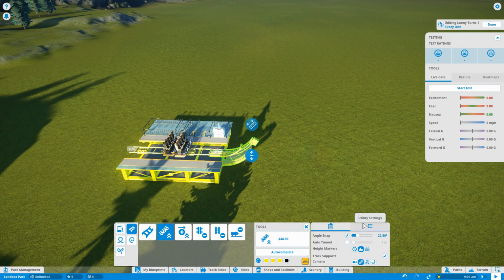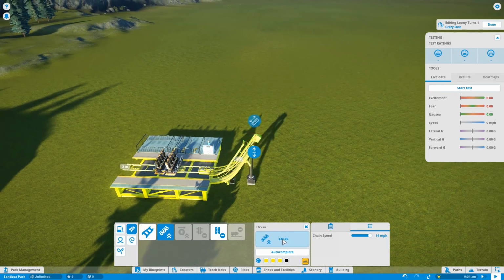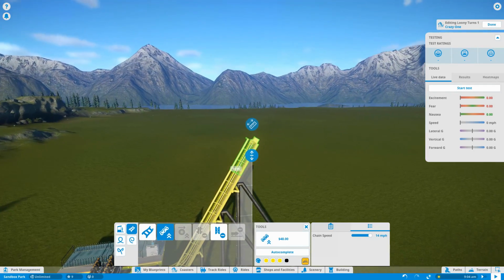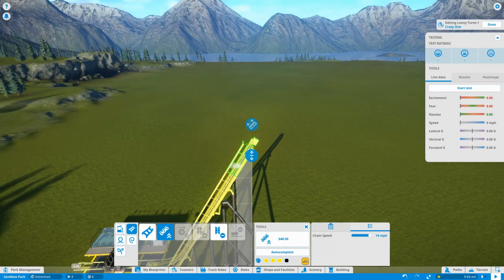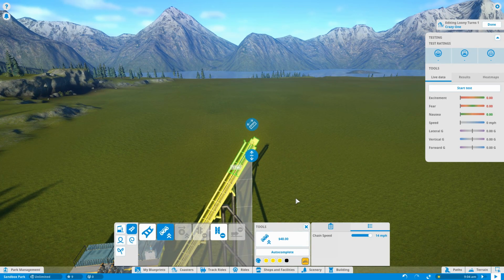And we will do the same mantra with our lift hill here. So, chain speed 14. I don't care if this is a kiddie ride. There's no excuse for having a less than 14 mile an hour chain speed. Trust me, it's not too extreme for the kids to have that. So let us make our way up. Now, one thing we're going to do a little bit differently compared to the American Arrow, where we went to about 30, 32, is we're only going to go to about half the height. This is going to be a smaller coaster. In fact, looking at the whole $10,000 budget, we're going to be way under that.